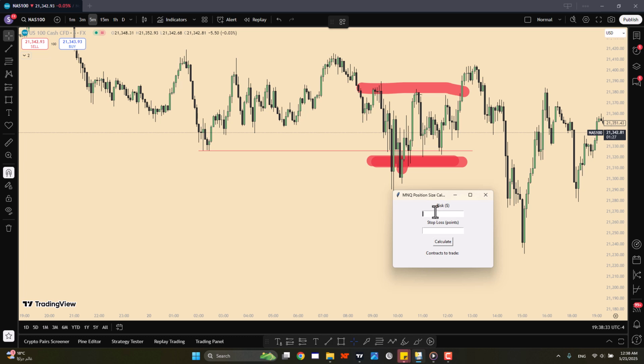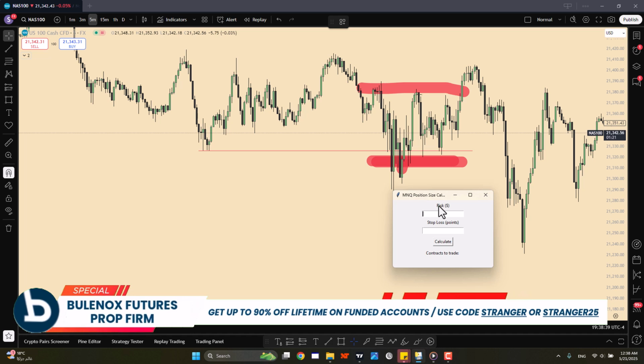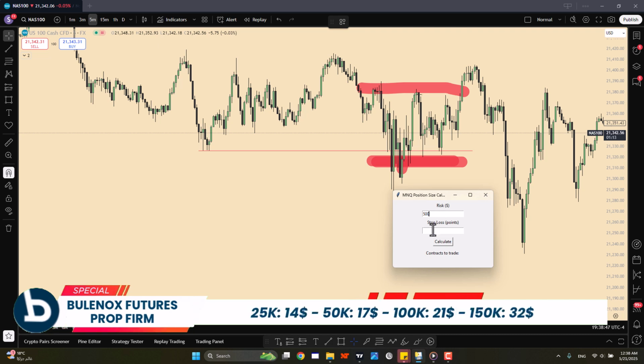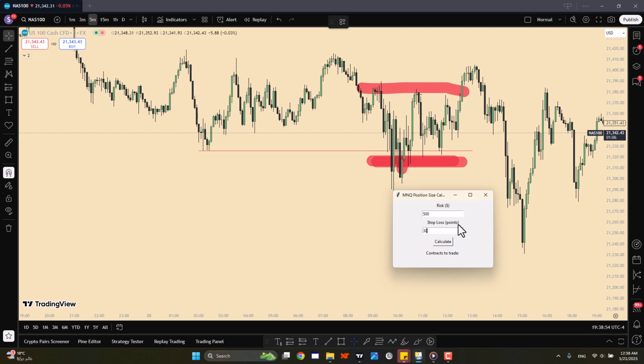I can add that if you guys want it and want me to give you an update. But basically, let's say that you're gonna risk $500. That's 1% of a 50k account. Now you want to put the stop loss. I put it in points, so let's say the stop loss is 30 points, and when you hit calculate, you're gonna have 8 contracts right here.